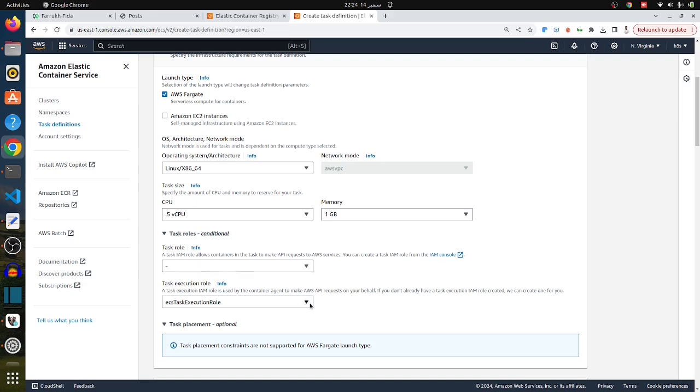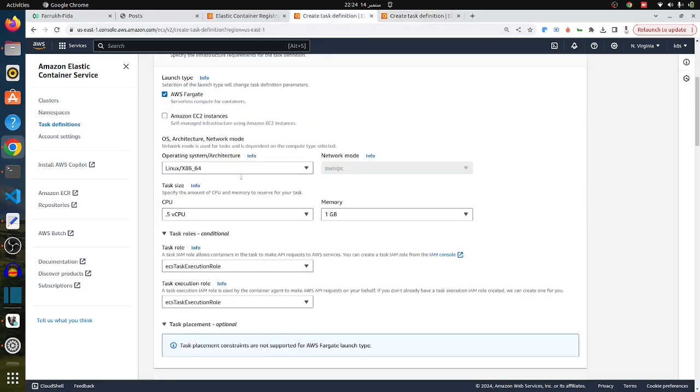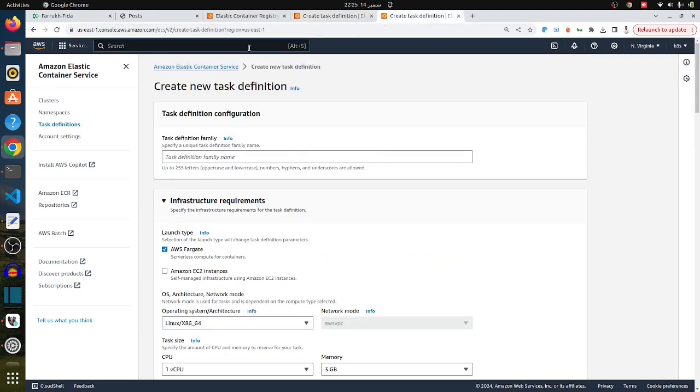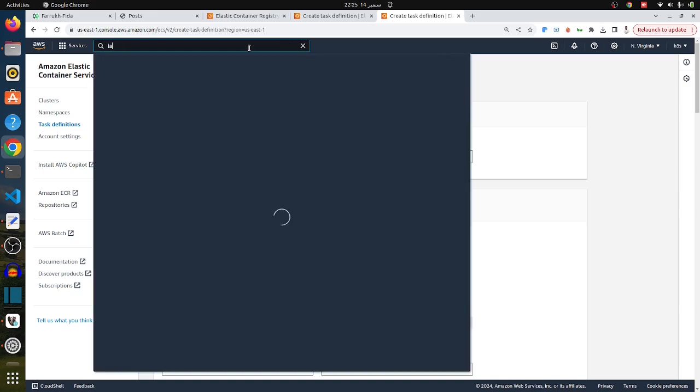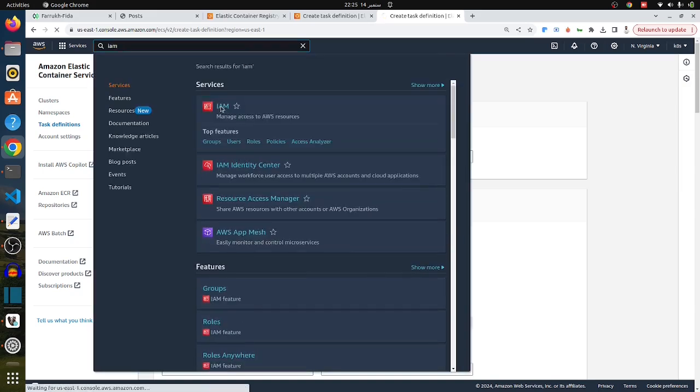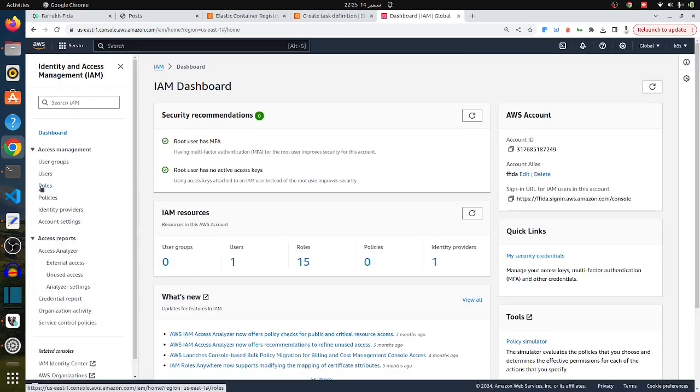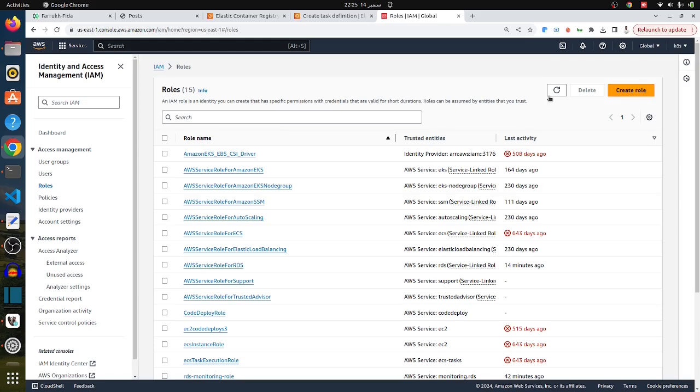We need to create the task role as well. So here I'm choosing ECS task execution role. Why is it needed? Let me explain to you. Because I have used this ECS service earlier, the ECS task execution role already exists. That is a simple role that you can create. Let me guide you: in IAM, you have to come to roles and create a role.